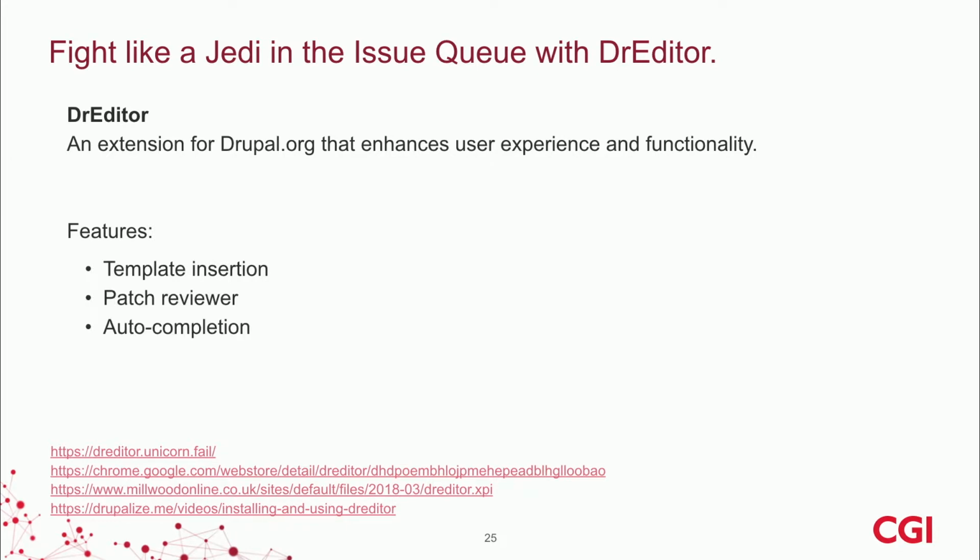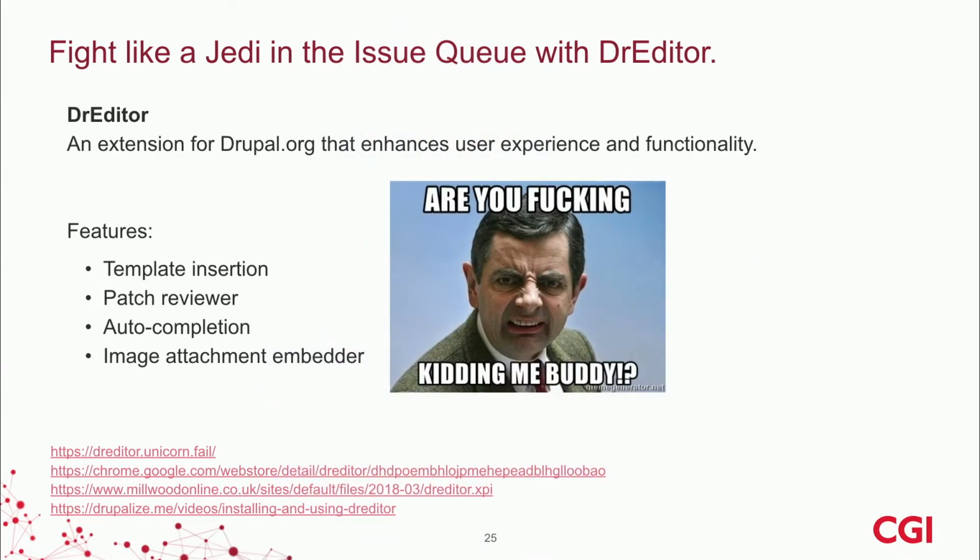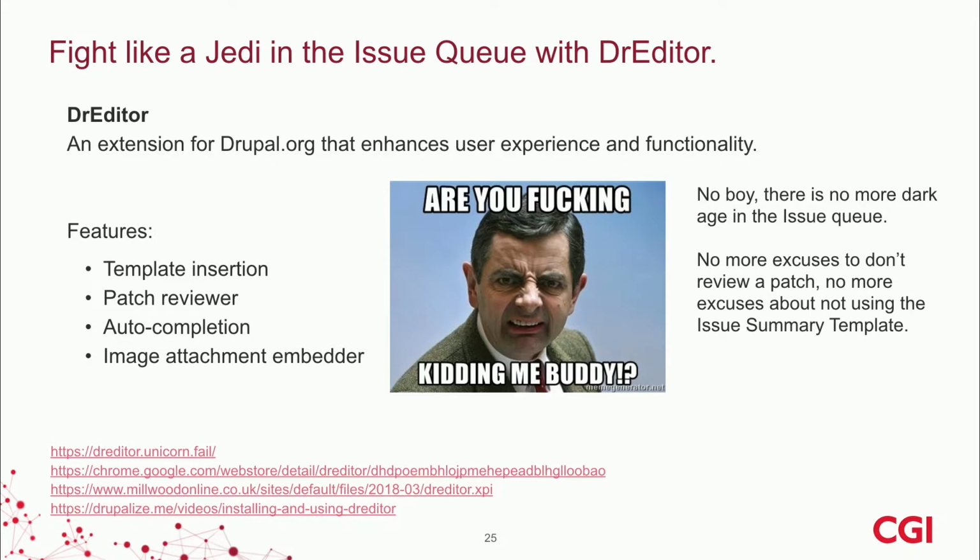Patch reviewer, autocompletion, image attachment embedder. Usually people say, this really exists? Yes, it exists. No more dark age in the issue queue with this tool. And no more excuse to review a patch, no more excuse to contribute, and no more excuse to not use the issue summary template.